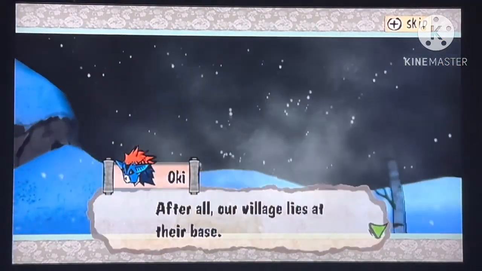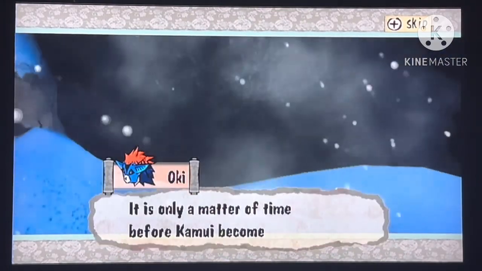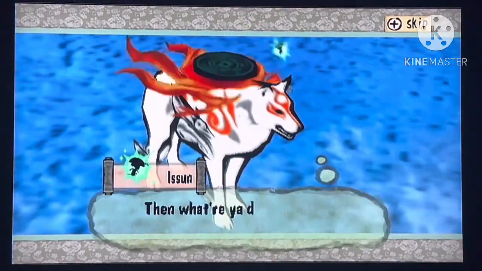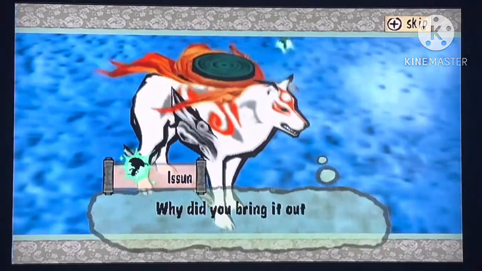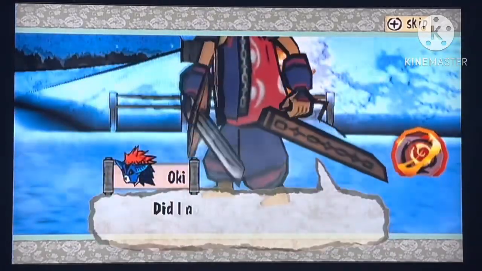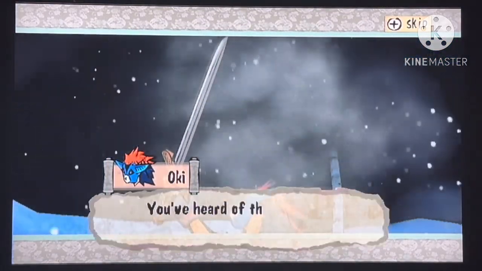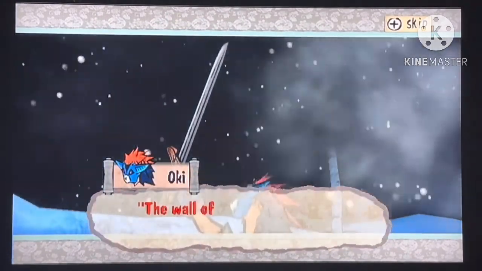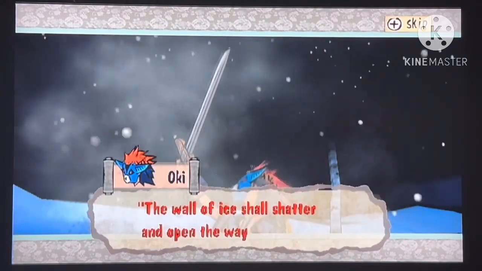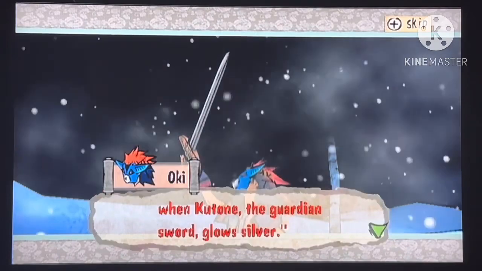After all, our village lies at their base. It's only a matter of time before Kamui becomes an icy tomb. An icy tomb? Then what are you doing out here with that guardian sword? Why'd you bring it out of the village? Did I not say that the time to use the sword has come? You've heard of the prophecy of salvation, have you not? The wall of ice shall shatter and open the way to the heavens when Kutone, the guardian sword, glows silver.